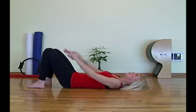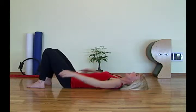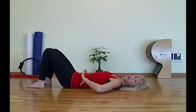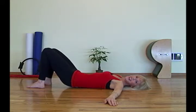So find your power points. Feel the energy between the ankles, knees, upper inner thighs. Let this relax for now. So inhale again. Now exhale and curl the tailbone just to the waist. It's what I call a coccyx curl. Inhale again. And this is as high as you may go for the whole series. Exhale and roll down.